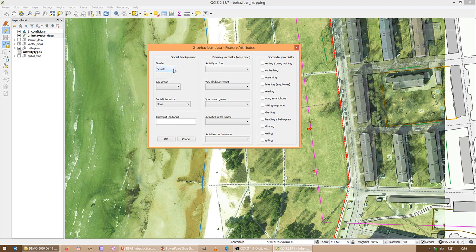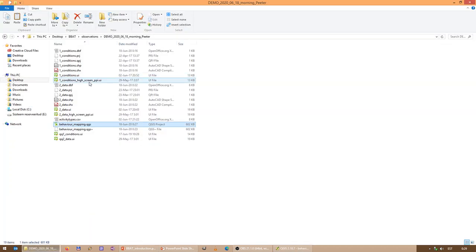It can also happen that you change the UI to this 96 dpi screen option, and then if you deploy that tool on a tablet screen with higher resolution of DPI screen, then you will have it too cramped. So that's an indication that you need to go back and use the high screen DPI file instead.